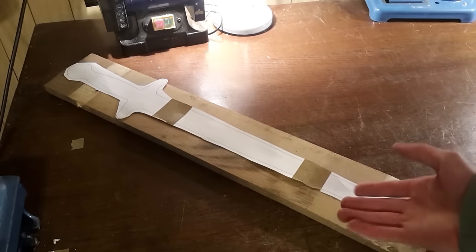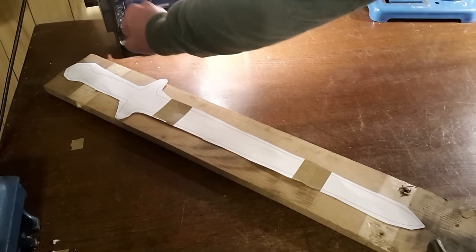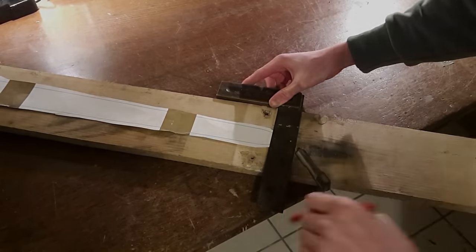Then lay the template onto your plank. It should, of course, fit onto the plank. Also, make sure that there won't be holes or similar voids in your sword. Then mark the length of your sword and cut off the needed piece using a saw.